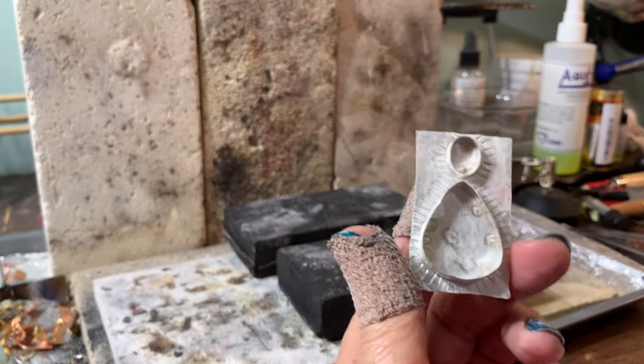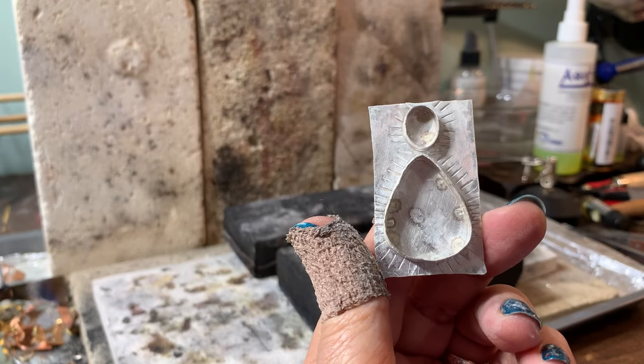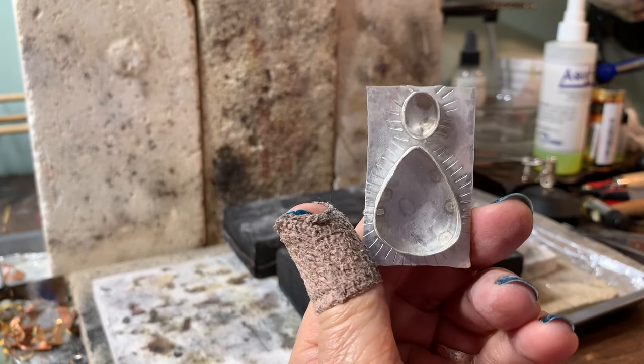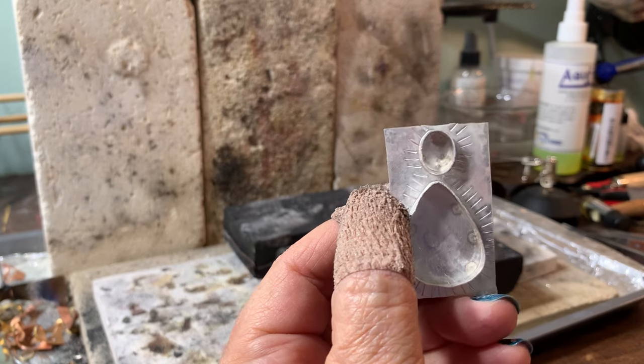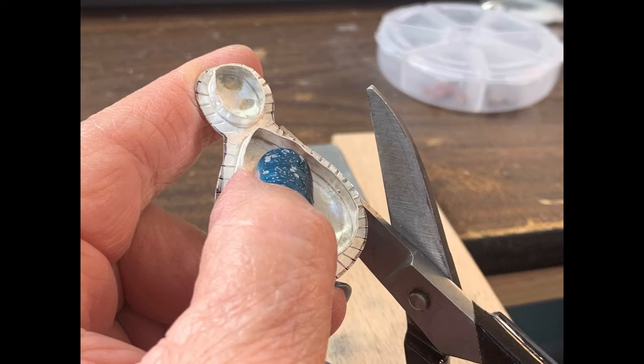But I guess that's what was needed because it worked. And now I need to move on. And then I'm still thinking about a bale. I want to do something. Okay, I just thought I'd share that with you.